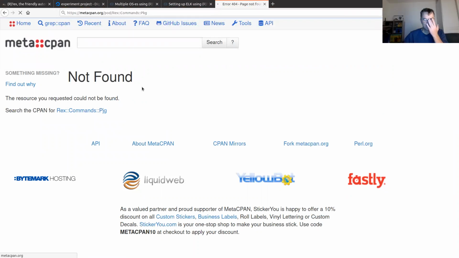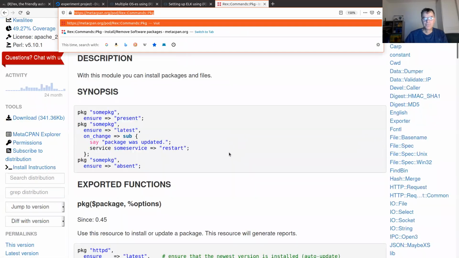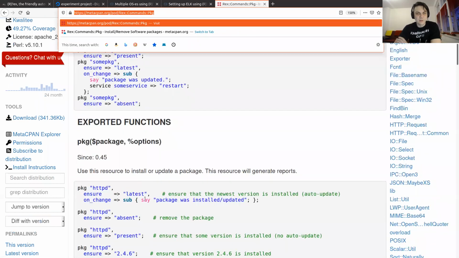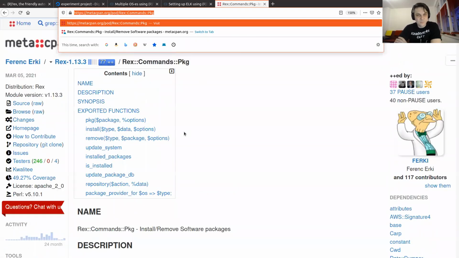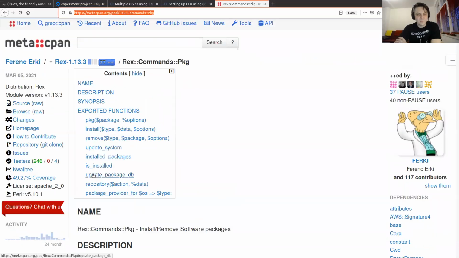So that's where you can also find this update package DB command. If you go to the table of contents on the top, you can also see a lot of options. So there's update package DB. Yeah, we have that, which you found.